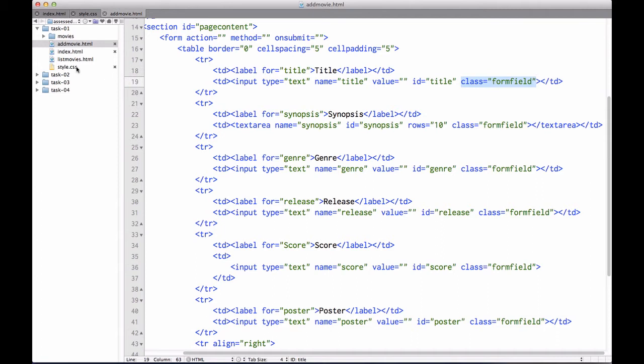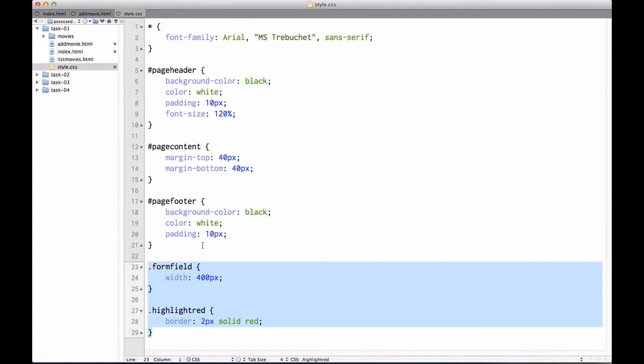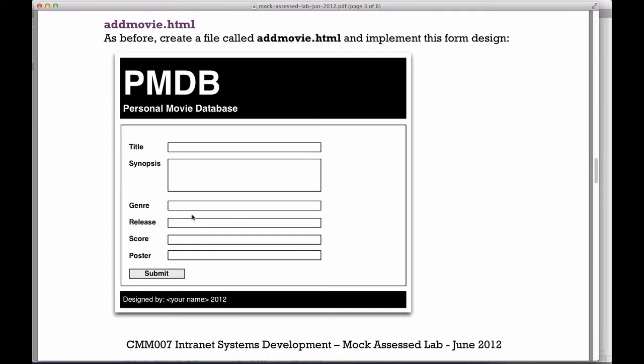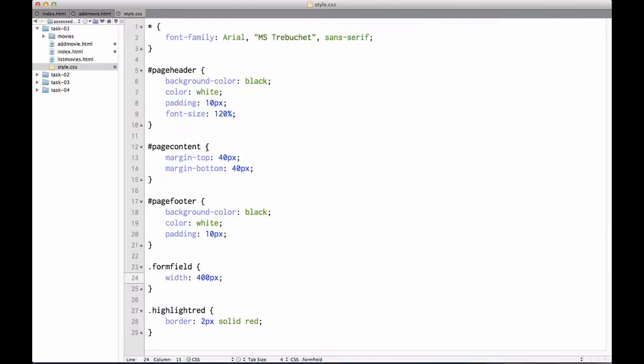If you remember back to the CSS file for each web page, I had a form field rule, and the simple trick here is I'm giving each form field a default width of 400 pixels. This will have the effect of achieving this nice balanced margin here without having to individually specify that each of these elements have a width that's the same. Okay.